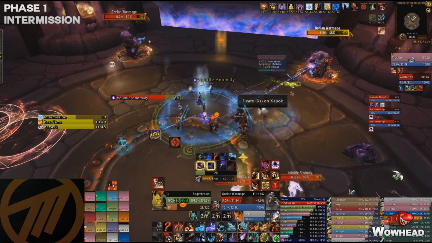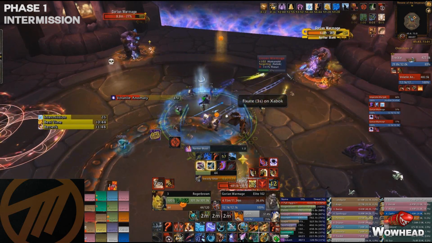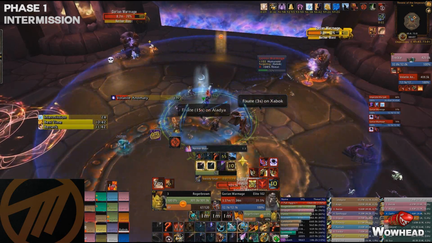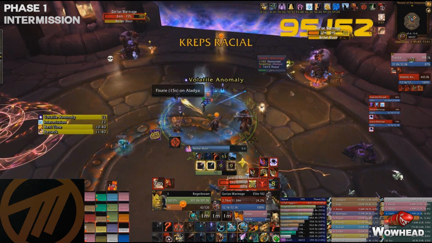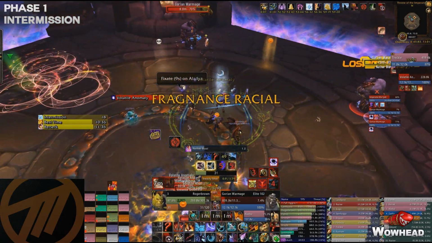Besides the War Mages, there's also going to be volatile anomalies spawning again from the boss. We'll just have the tanks pick them up and DPS them down, and no one else needs to help out. If needed, you can even spare one of the tanks to go on the War Mages, help out a bit of DPS there, and just have 2 tanks on the volatile anomalies.